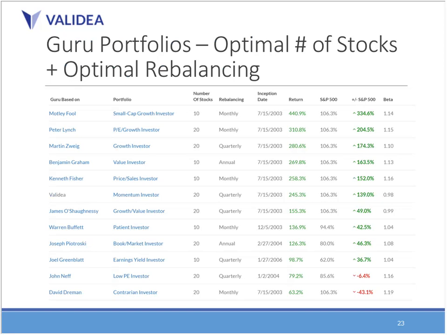This lists all of the strategies and what we call the optimal portfolios. We allow each user of the site to select whether they prefer to rebalance annually or quarterly or monthly, depending upon their trading frequency, and whether they want to diversify into a 10-stock or 20-stock portfolio. But the number one right now is actually based on the Motley Fool portfolio, the small cap growth investing style of investing.